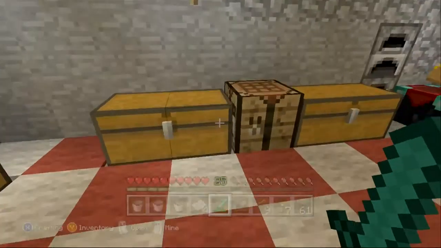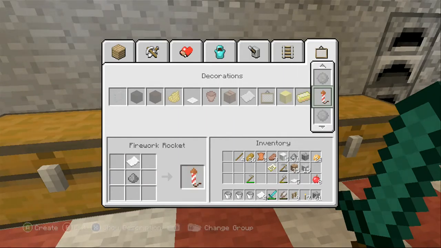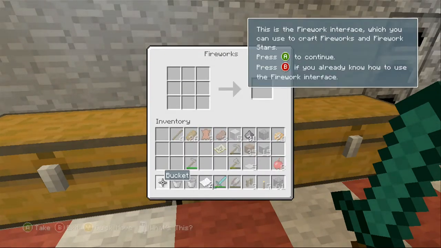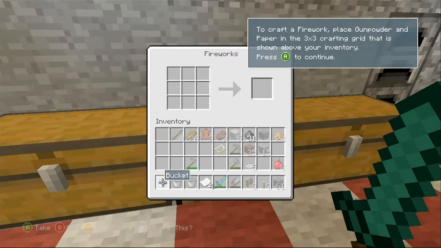Okay, let's do it. We can do it right here. Let's make fireworks. Look at that. I made a firework. All right, this is a firework interface which you can use to craft fireworks and firework stars. Press A to continue, B if you already know how to use this. A to continue. I have no idea. To craft a firework, place gunpowder and paper in the 3x3 crafting grid that is shown above for you in your inventory.